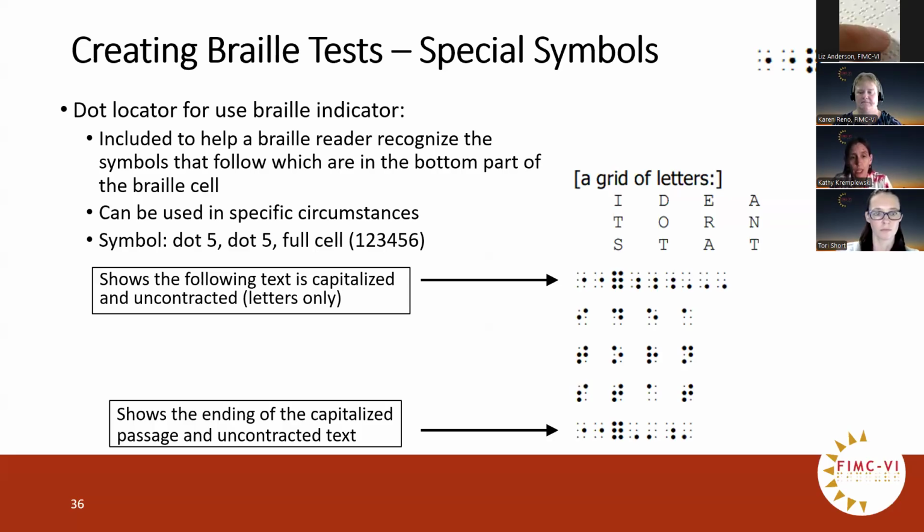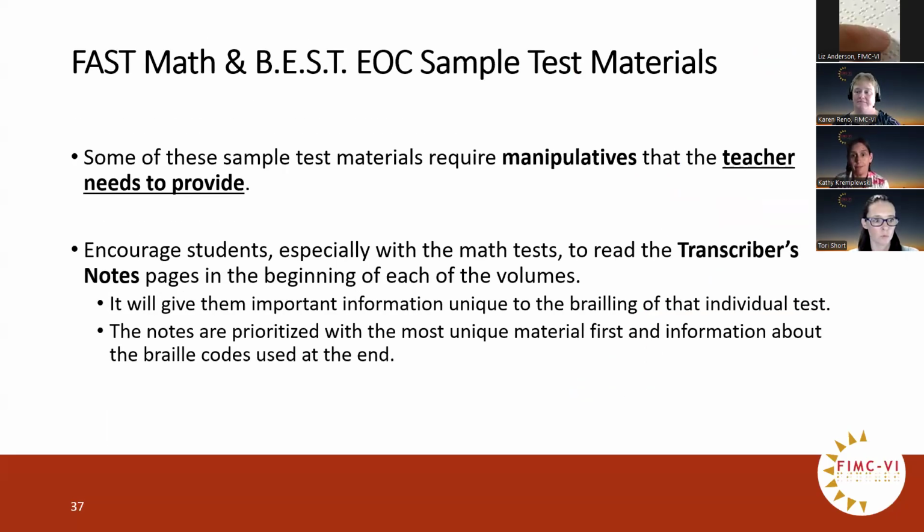And note that the indicators are nested. And so you close in opening and closing. So we opened with the grade 1 symbol and then we open the capital. So we're going to close capital first and then close grade 1 symbol indicators. Any questions?